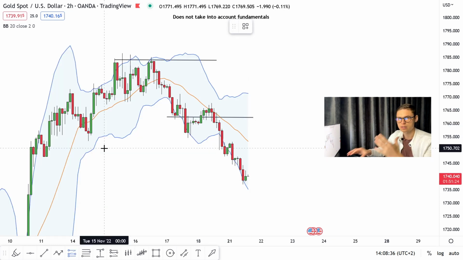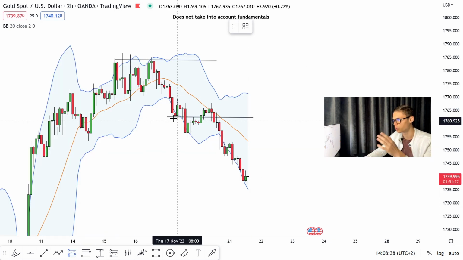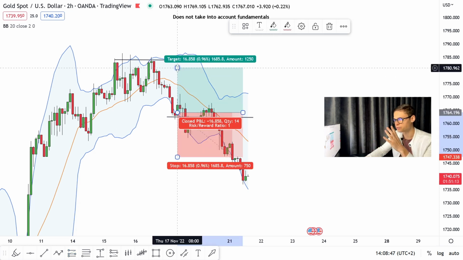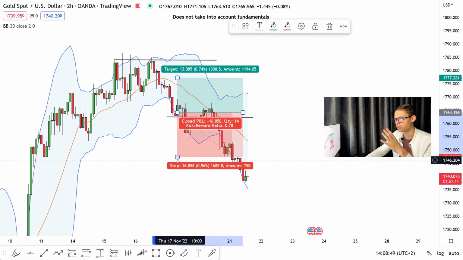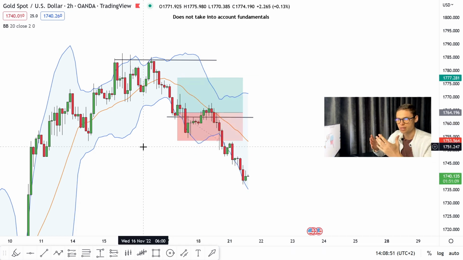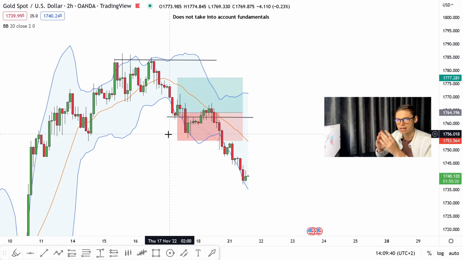But on the other hand, if we zoom in a little bit over here, you can see that the price is touching the bottom range, which is an indication to open a buy position. But if you do, as you can see over here, you would have been stopped out and lost money. And that's the drawback of the indicators. They are not always right because they cannot take into account everything. When you combine indicators with other tools and you use them properly, that's when you get the best probabilities for your entry succeeding.